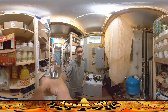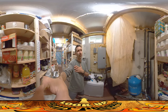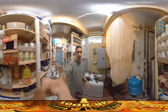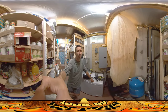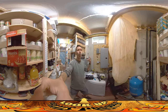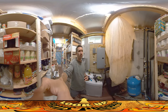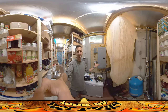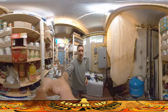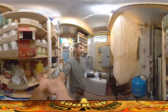I felt that was kind of hosing me on the price because they're going to be right next to each other - they just have to cut two of them. It's nearly triple the price for not even double the work. I was almost going to just swallow it, except the amount of prep work they were requiring was so much that it seemed like less work to just do it myself versus preparing the site to their specs and then paying them $600. So I decided I'm going to DIY it.